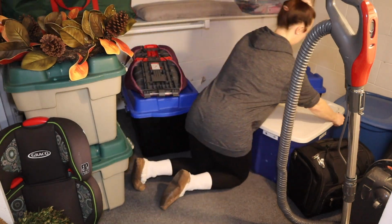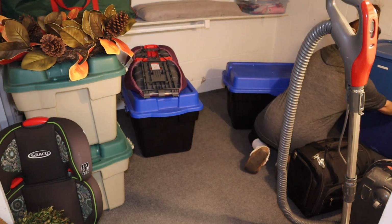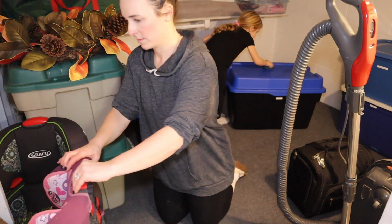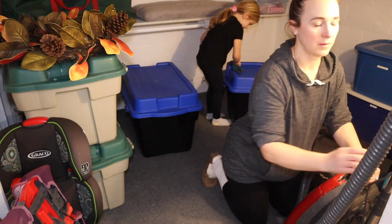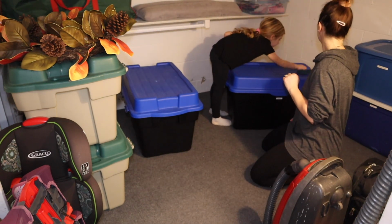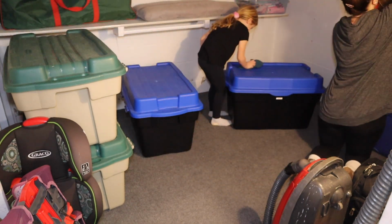Another thing about these totes, we didn't buy anything new for this project. I would say we bought the majority of our totes probably before we moved into our old house, during that phase where you have babies and toddlers and just more stuff. I don't know if it was just our phase or that's for everybody, but we had a ton of stuff. And we have got rid of totes since then. So my plan is to never buy another tote, probably for the rest of my life.